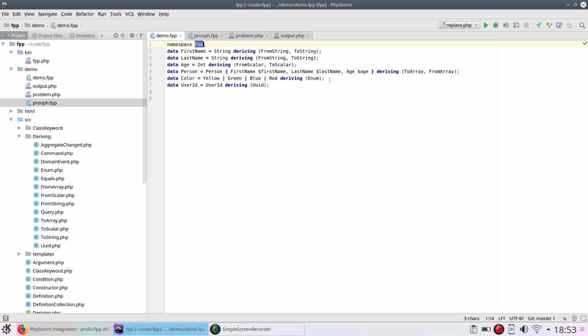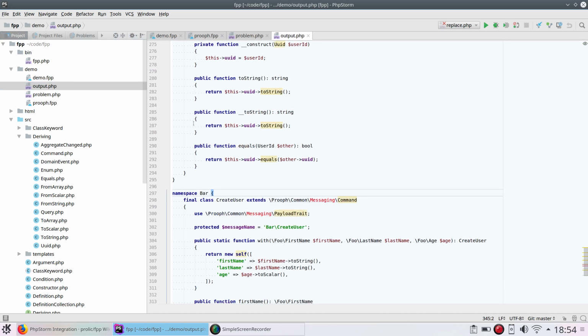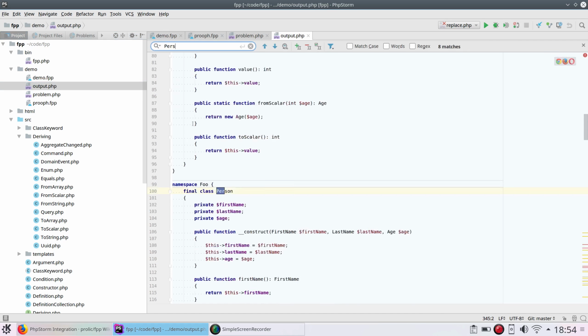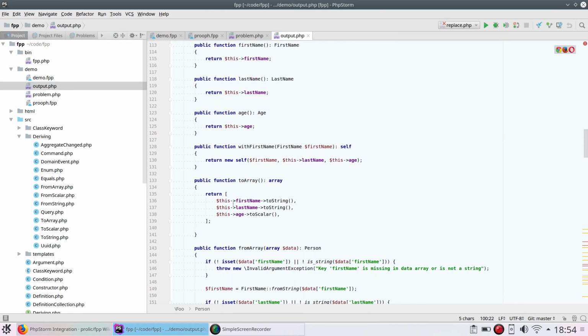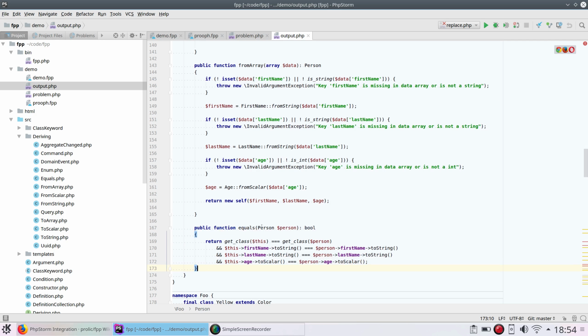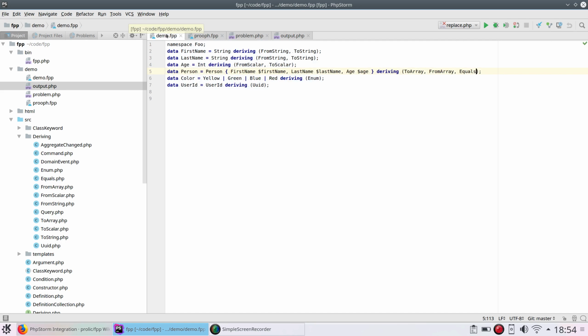Well, did I show you the Equals stuff? No, I didn't. Let's do this real quick, right? I derive from Equals. That's a person, deriving Equals. Here we go. It's equal when the class is the same, first name is the same as the other one's, last name is the same. So Equals gets generated very quickly. I mean, this is lots of code to write and easy to make mistakes, but put Equals here and you're done.